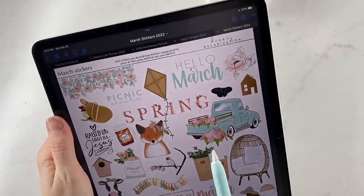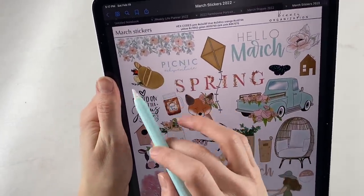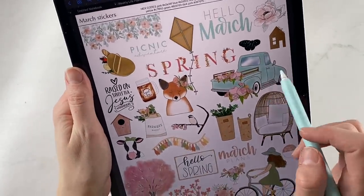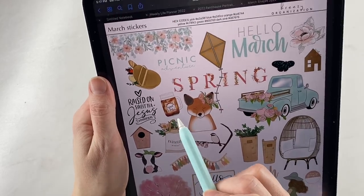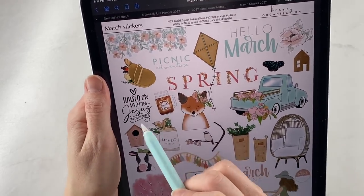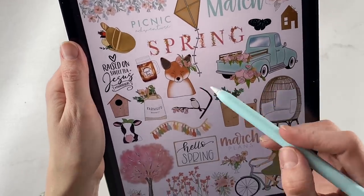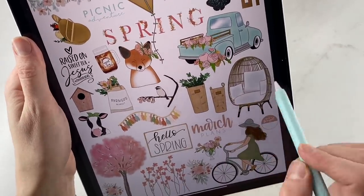Okay, here they are, the beautiful March stickers. We've got borders, picnic adventures, a beautiful picnic basket, a kite, Hello March, floral, a house, a really cute truck again, the spring, the sweet tea is everything. I love that. Raised on sweet tea and Jesus, and it says hashtag country girl. And then you have a fox with some flowers and a bird, and farmer's market, and a birdhouse, and these cute decor with this lovely chair.